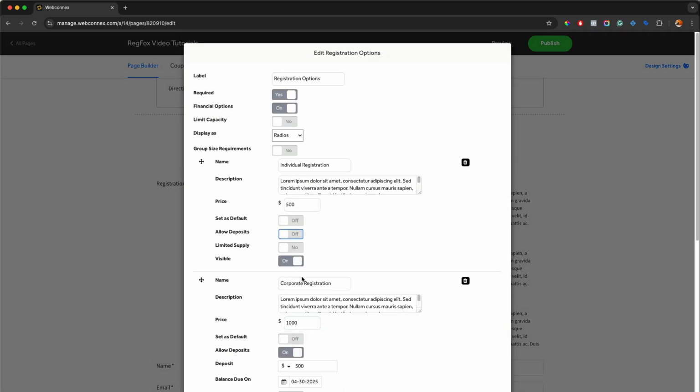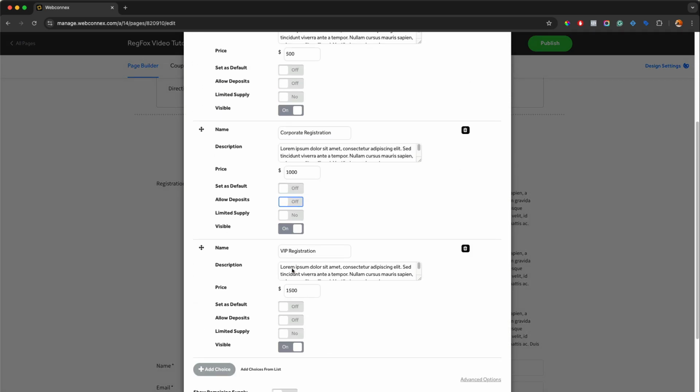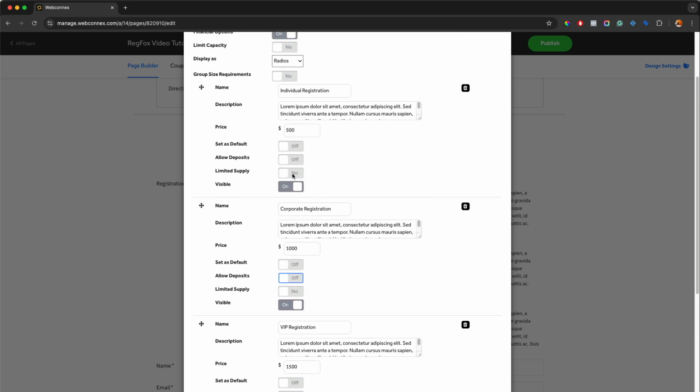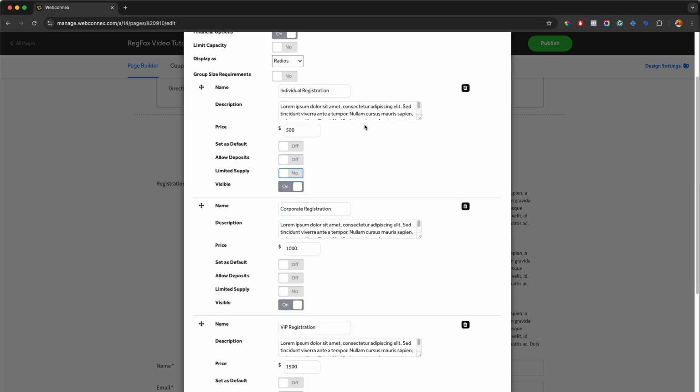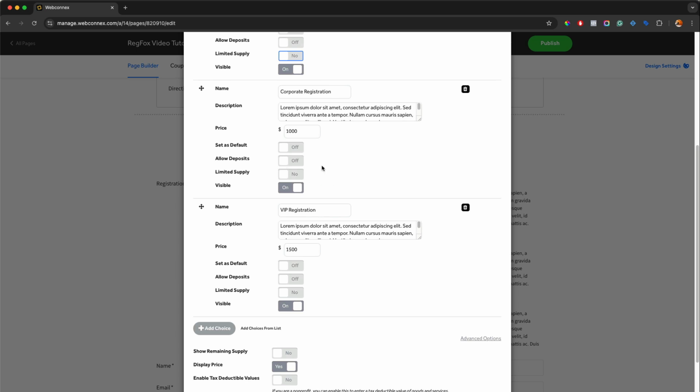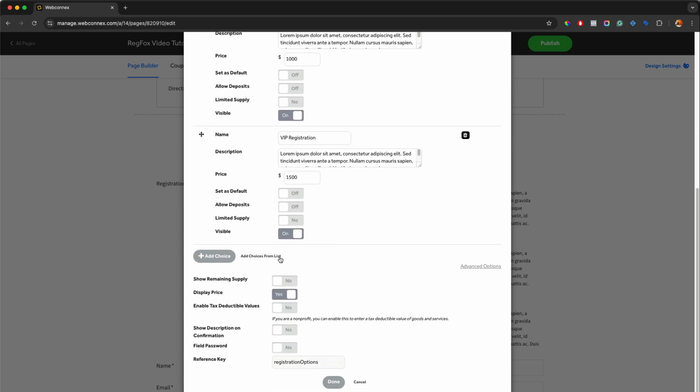All right, let's go back here, look at a few more options. I'm going to turn these all off as well. All right, now the limited supply, I briefly touched on that, but that's how you can enable a limit for each one of these. So let's say there's 100 for this one. I'll do a separate demo on how the whole waitlist feature works, but basically when the supply is exhausted, people can still join if this is enabled and have to put a card on file. So I'll do a separate demo for that for you to watch, but it allows you to restrict the selections on each one here.